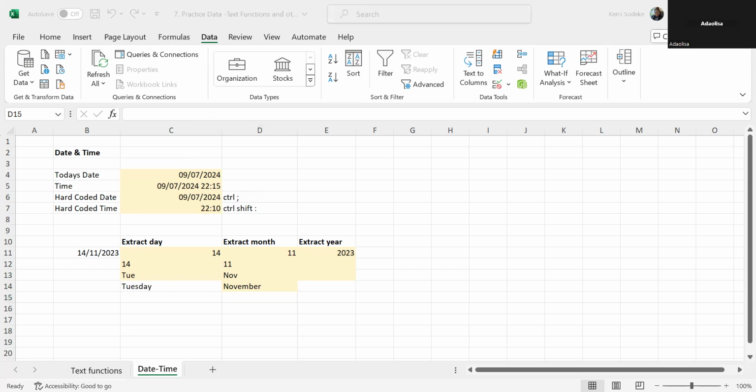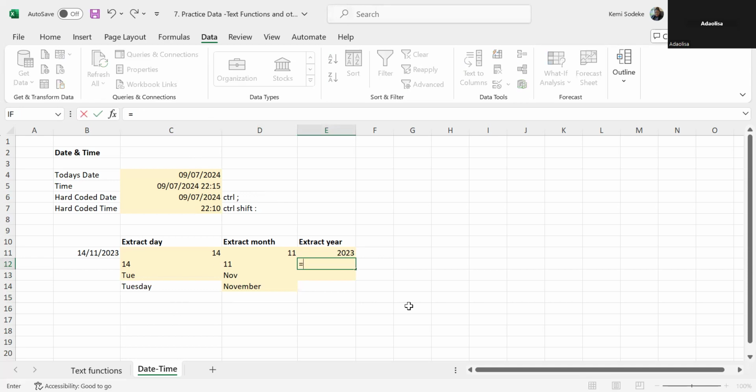And then of course the year is the year. It won't change. So the year will be equal to text, then the date, and YYYY.